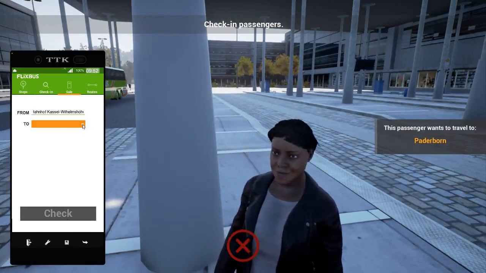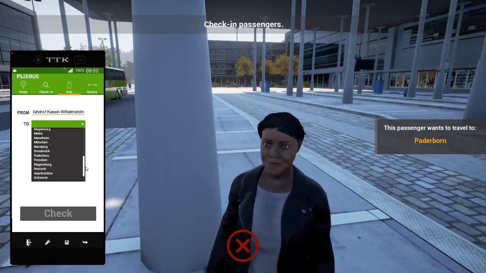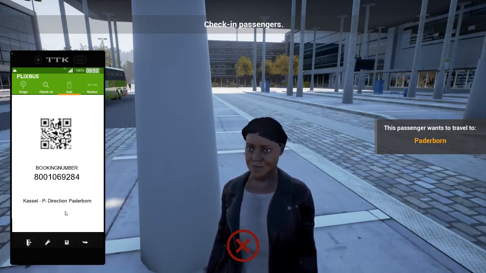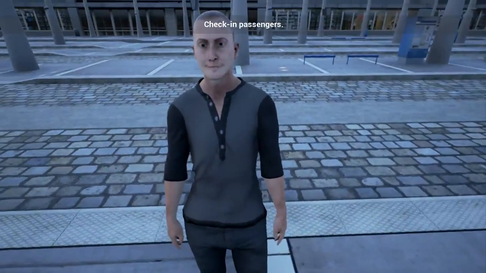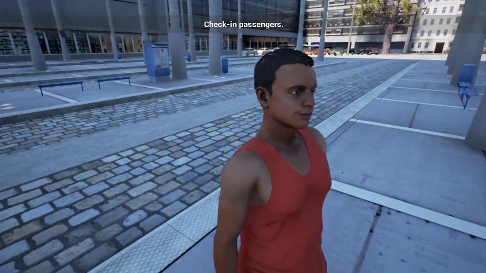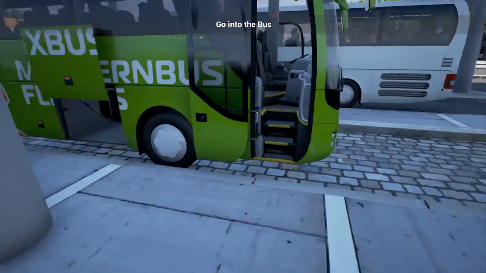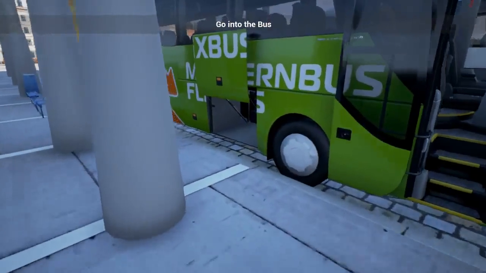Ah, now this lady wants to buy a ticket. So we need to find our destination on the list, Paderborn, hit check, and then scan the code. She's done. Ruben Kratz is on the list. Check him in. Final to Paderborn, Eliano Engelman. Yes. Cool. Tick. Okay, so looking around, there is nobody else here. That's fine.